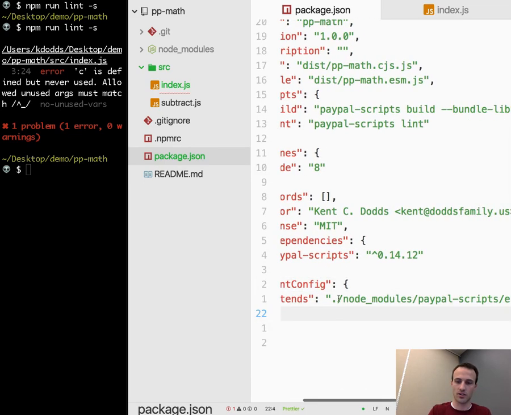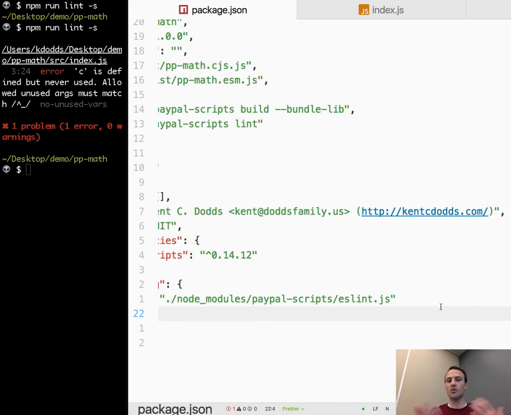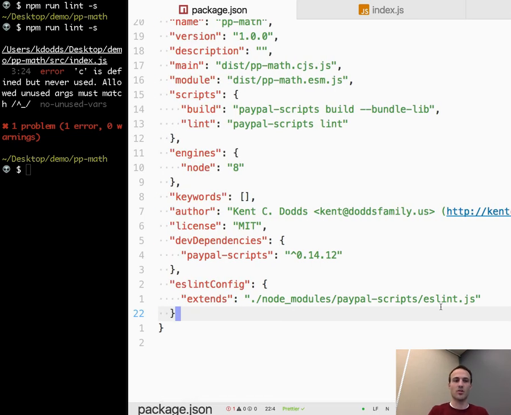And ESLint says, oh, you're extending this one, and from there on it's all just built-in config. So this is just using the normal mechanism. From now on, PayPal scripts is going to use my configuration, which in turn is using the built-in configuration. So nothing changes here, but this is just a little hack to make the editors work.